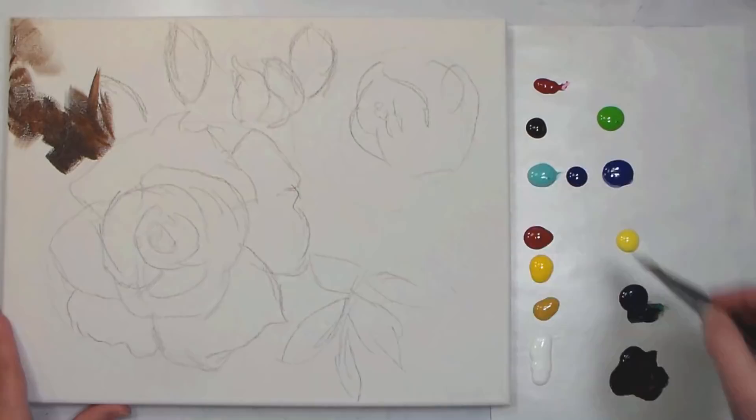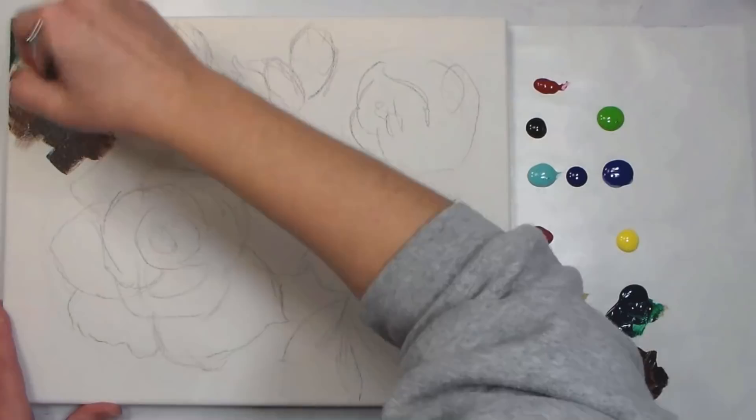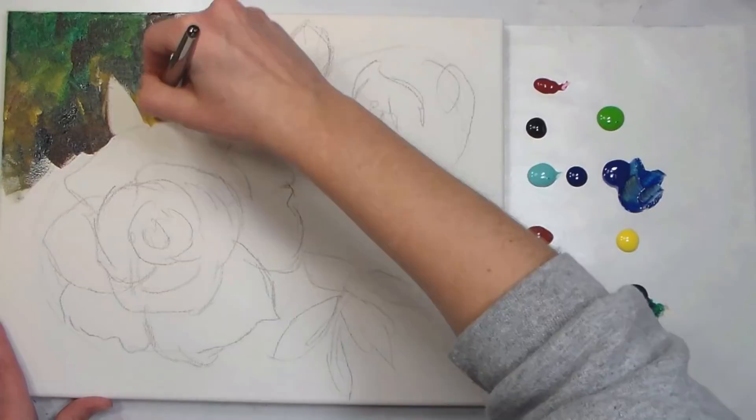You'll probably have noticed that I have a lot of colors on my palette. I generally work with a limited palette, but because I was trying out this set of 18 colors, I really wanted to get a good idea about what colors were in there and how they interacted with one another — and also whether I could mix this many colors together and still keep clean and vibrant mixes. Great news: I was able to.